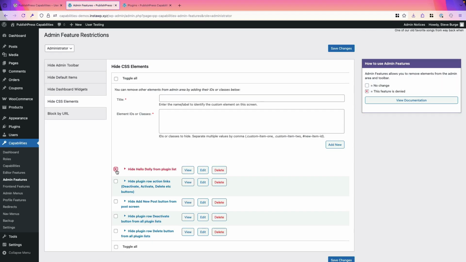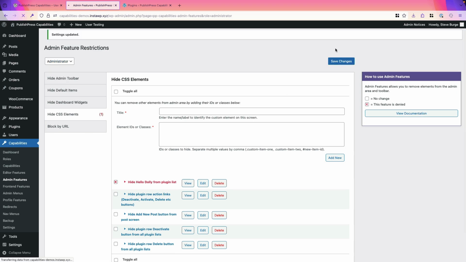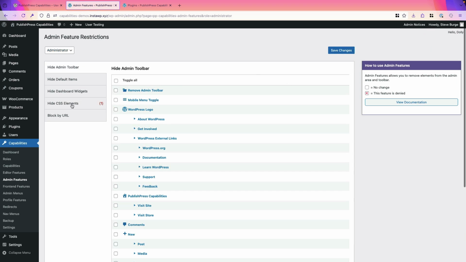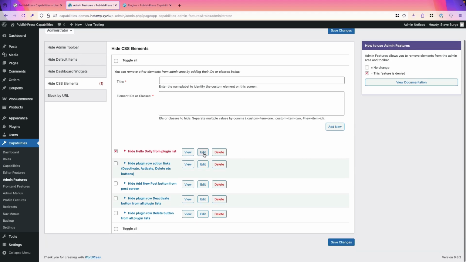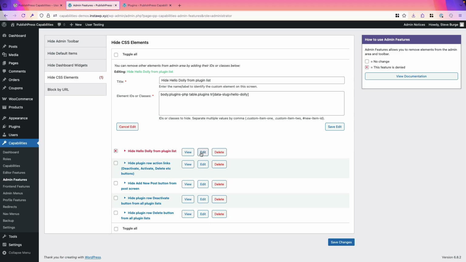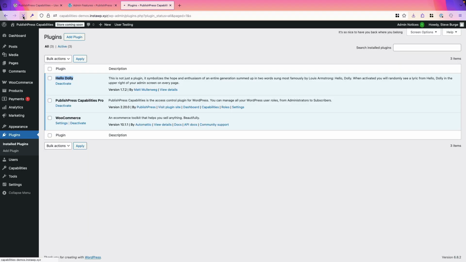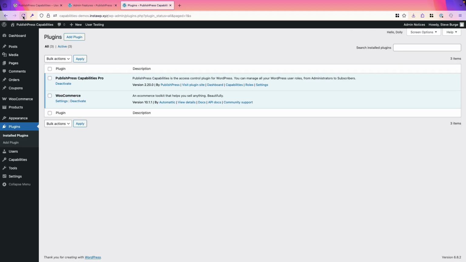If you check the box here and you choose your user role in the top left corner, I'm going to choose administrator in this case, then you can hide the Hello Dolly plugin automatically. If I click on edit here, I'm going to see the CSS that's making that happen. So we are going to hide this particular CSS element, and if I refresh the screen here, Hello Dolly is gone.